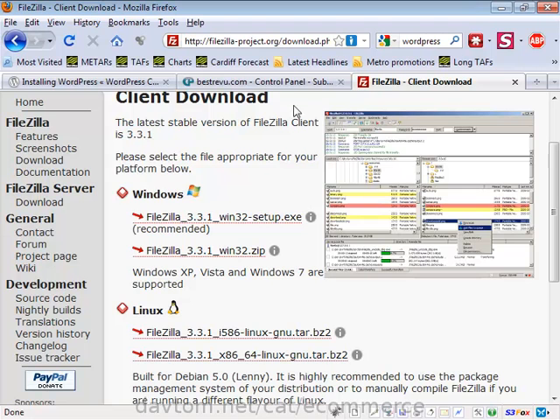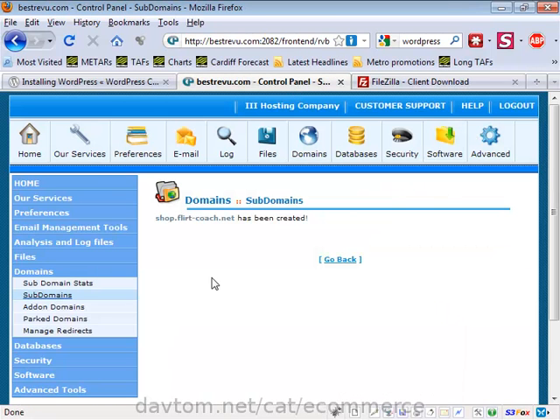Okay, now what I'm going to do is go back into the control panel, the cPanel access, and these cPanels all tend to look a bit different, but they tend to provide the same services.